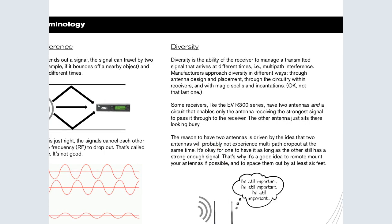We said that diversity is the ability of the receiver to manage the transmitted signal that arrives at different times. You remember we talked about multipath. Multipath is when the sound being transmitted may choose to go along different paths. Some will reach earlier and others will vary in time, and this brings about diversity. So the ability of the receiver to manage the transmitted signal that arrives at different times is called diversity, for example with multipath interference. Manufacturers approach diversity in different ways.